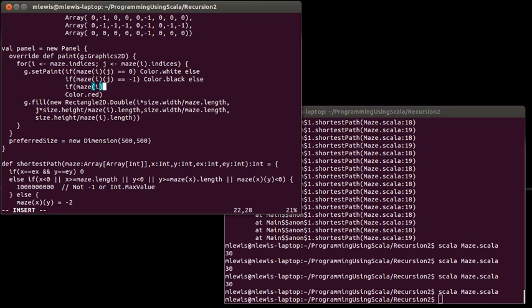If maze sub i sub j is greater than 0, then what I want to return is, actually, I'm going to make my own color. I'm going to make a new color that is red, but it's going to be red, let's say 30 steps is about the longest for this current maze.